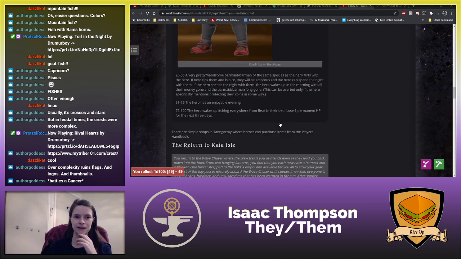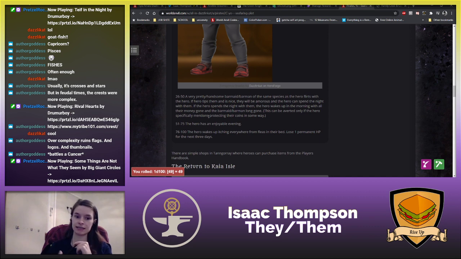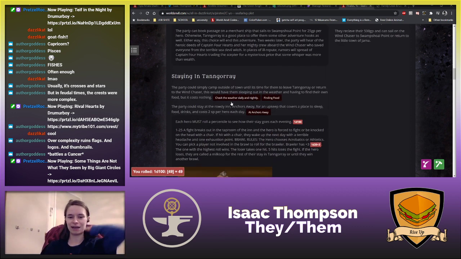Oh, the 49. So a very pretty or handsome barmaid or barman of the same species as the hero flirts with them. If I tip and am nice, they'll be amorous. I can spend the night with them. If the hero spends the night with them, the hero wakes up in the morning with all their money gone, and the barmaid is long gone. This can be averted only if the hero specifically mentions protecting their coins in some way. I like that. I like all these options for just having an awful night happen to you.